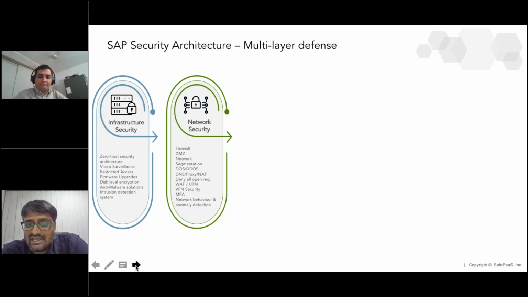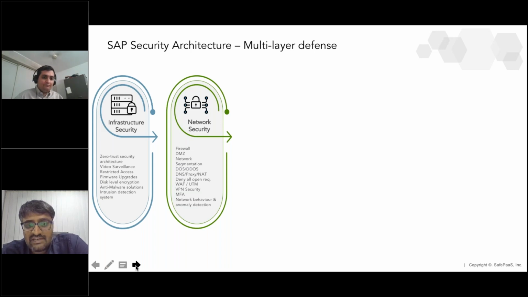Another important thing is deny all, open what is required. This is an important protocol that should be followed when it comes to security. For testing purposes, we'll open up everything and then try to close one by one. But ideally, you should close all and then open up whatever is really required. Even though it's a bit time-consuming, we need to troubleshoot and open only the required stuff. And WAF and UTM are going to play a crucial role in terms of DDoS attacks, whitelisting, or identifying some abnormal traffic coming in.